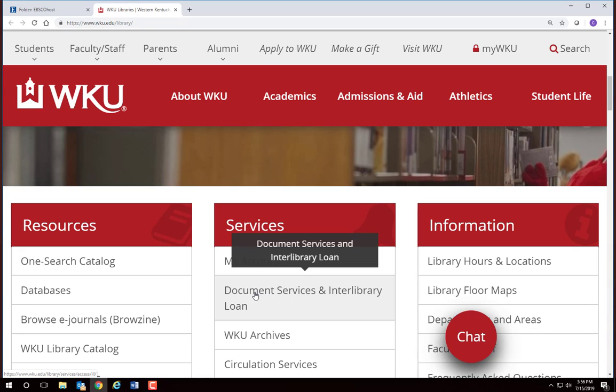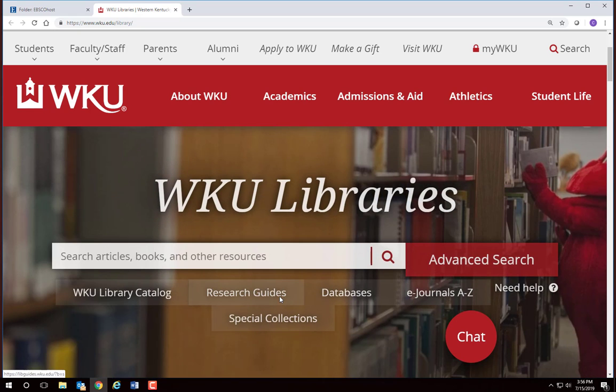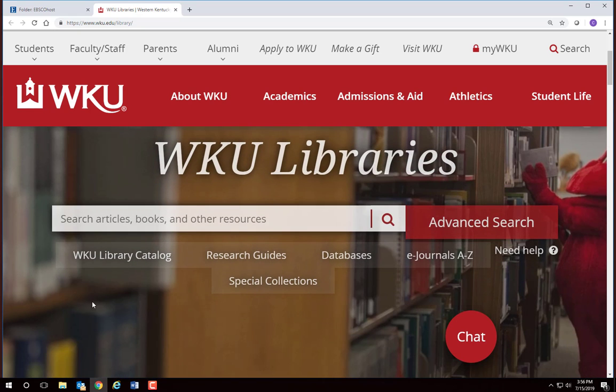Document Services and Interlibrary Loan, you can go directly to the page to request a book or an article. If you're a distance learning student located outside Bowling Green, you can use this link to have a book mailed to you free of charge at no cost to you. I'm going to go back up to the top of the page.